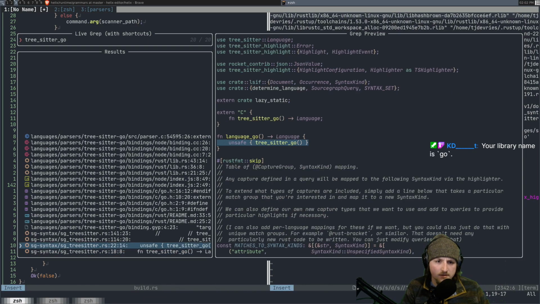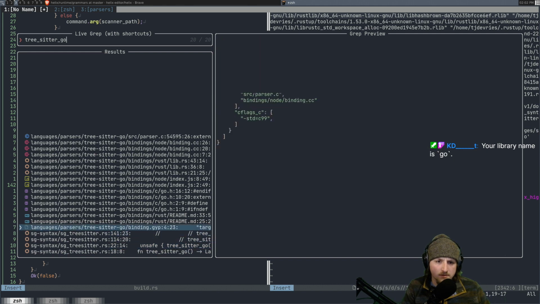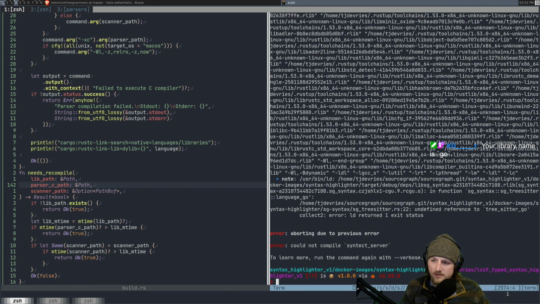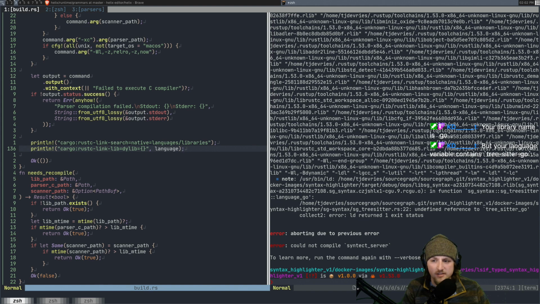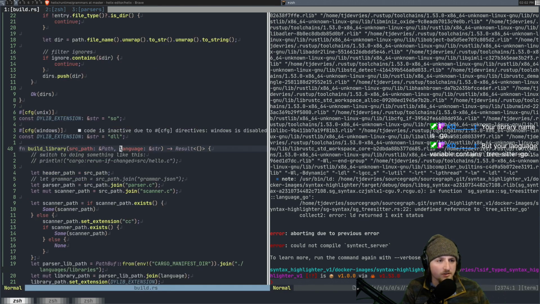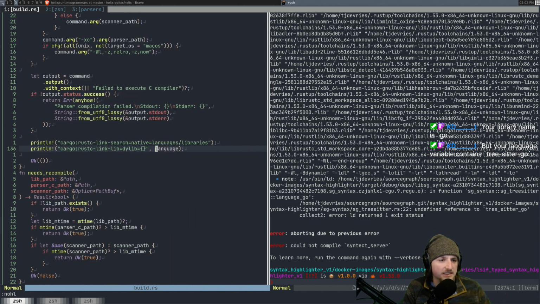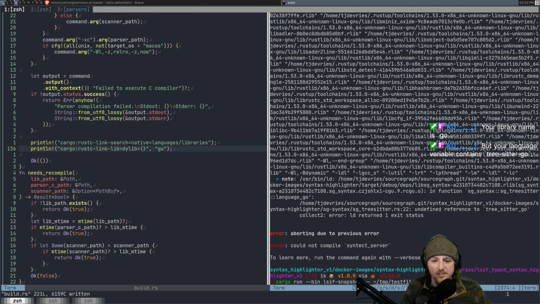No, these should be fine. Your library name is go. Yes, I thought that's what language is. But your language variable contains tree-sitter-go. Oh! Let's just say go here. It's the only one that I'm doing right now anyway.